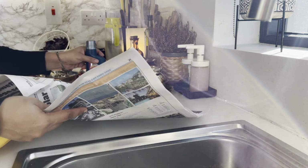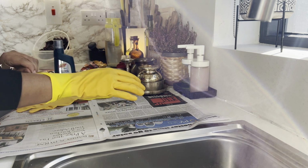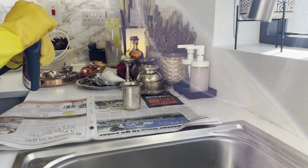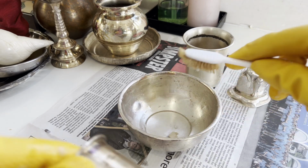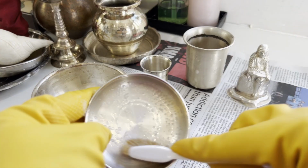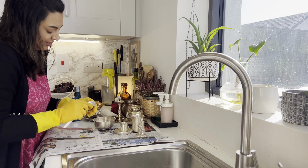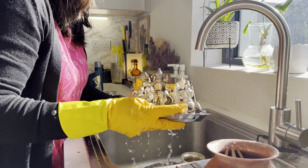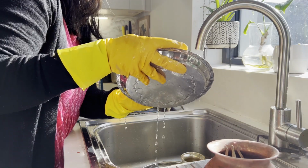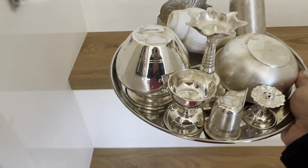For cleaning my silver idols, I always use a silver liquid wash. It helps to restore their shine effortlessly without the need of much scrubbing. And when it comes to copper and bronze items, pitambari powder is my go-to. Don't forget to use gloves as these cleaning solutions can be a bit harsh on the skin. So I always keep a separate set of cleaning gloves and a soft bristle brush exclusively for puja items.